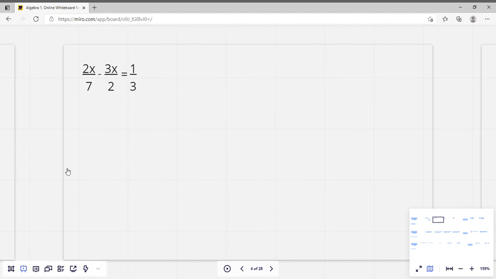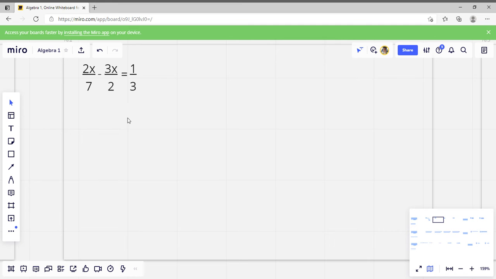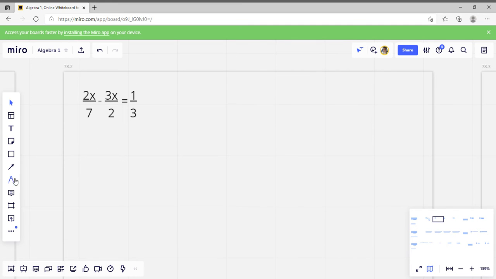This one, our common denominator is a little bit more difficult to find because it's not a super simple one. This is 7, 2, and 3. If we did 2 times 7, that'd be 14. 3 won't go into 14. If we did 7 times 3, that would be 21, but 2 won't go into 21. So we'll have to multiply all three together, and we get 42. 3 times 7 is 21. 21 times 2 is 42. I'm going to multiply all these times 42.